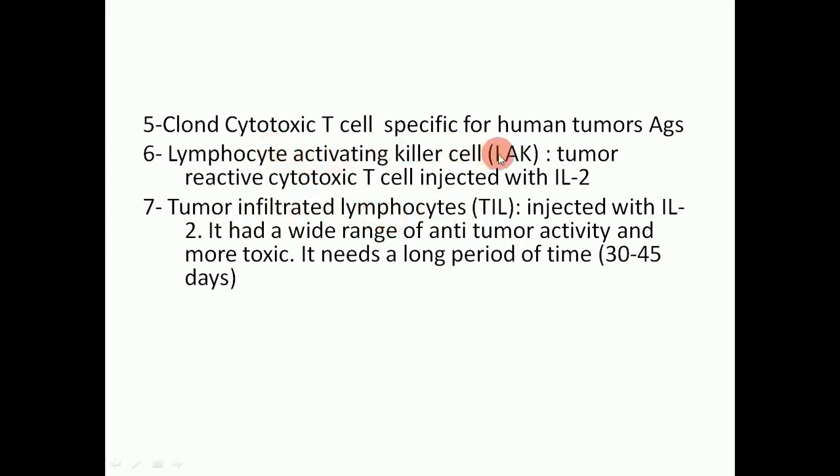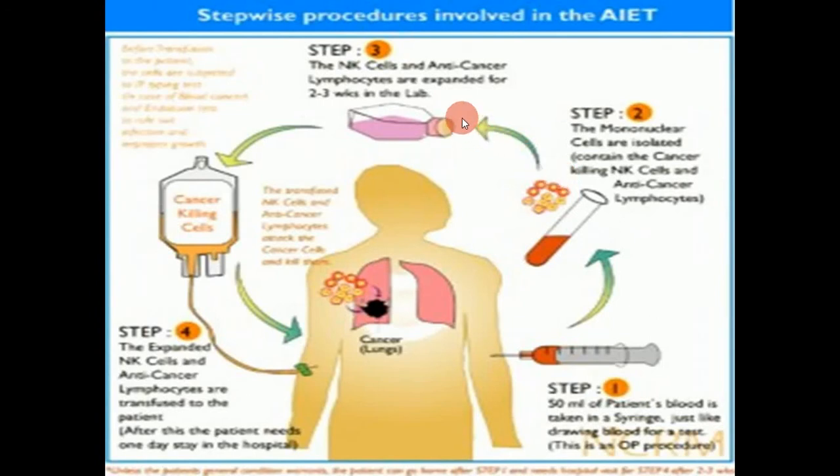While here in the lab, I isolate lymphocytes from the blood, activate them in vitro, and re-inject them into the same patient with interleukin 2. And this is another example: a patient with lung cancer, and I take the lymphocytes present in this tumor mass, proliferate them, and then re-inject them into the same patient with interleukin 2.